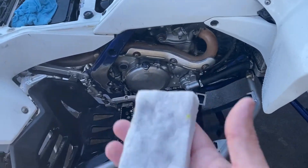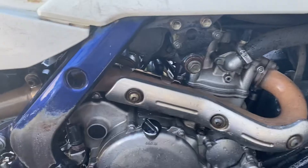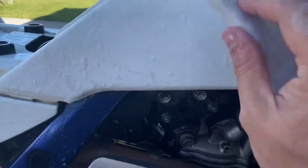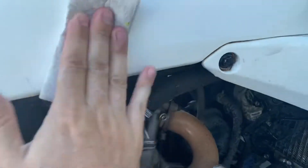Another little trick I like to use is these magic erasers, especially on the white plastics. They do a really good job. I've already sanded this down, but you can still see there are little scratches you can't really feel — they're kind of superficial but they hold dirt. What I do is spray them with the degreaser and then hit it with a magic eraser. It gets all the dirt out of those little scratches. And when we go to apply the plastic renew, it'll seal them so you'll never get dirt in those scratches again.